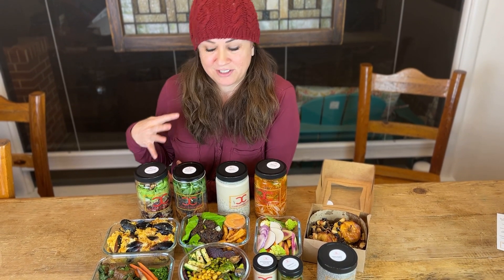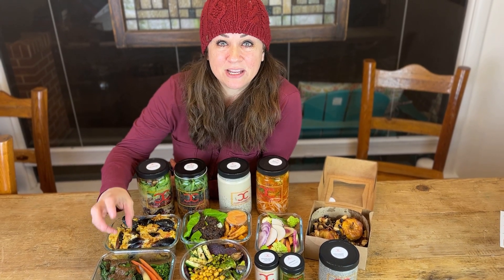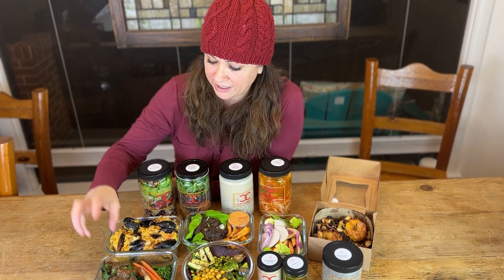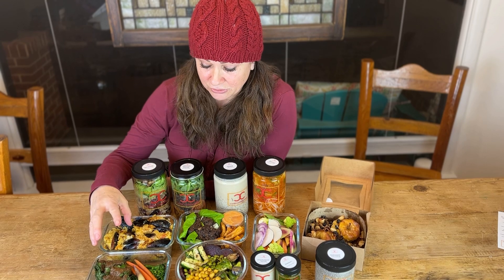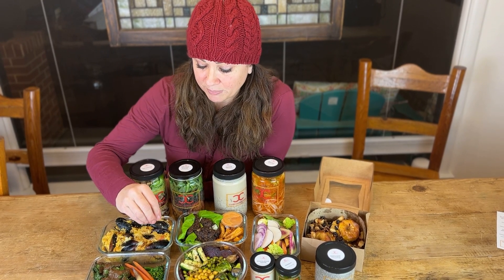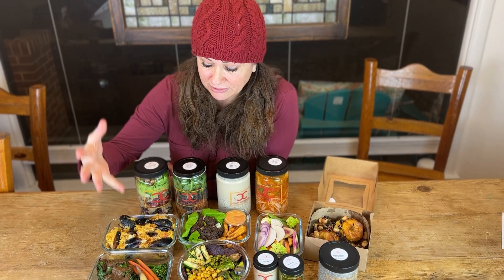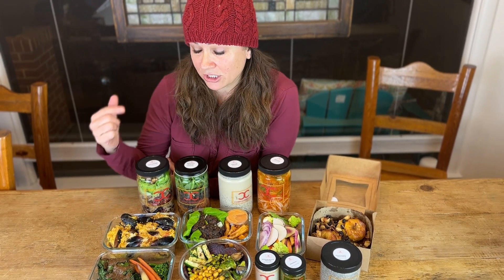I've already had bites of everything. We'll start with the steak bites — that's LBE Wagyu, Brandon and Emily out of Napa-Caldwell. They raise the cattle and are amazing stewards of the land, served over some roasted cauliflower that we mashed up, and then some carrots and broccoli. My son ate the whole thing, so none of the rest of us got any, but I did try it in the kitchen — it was delicious.